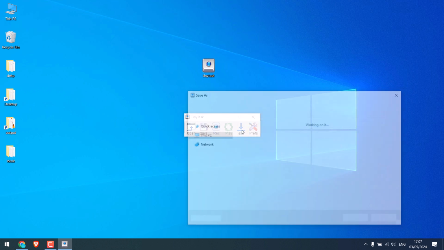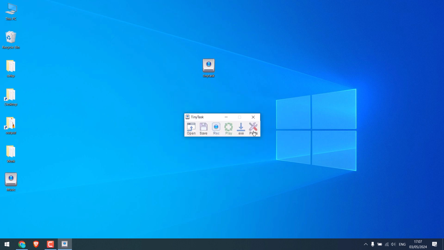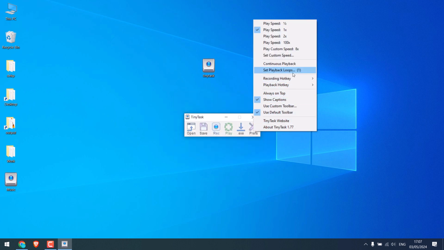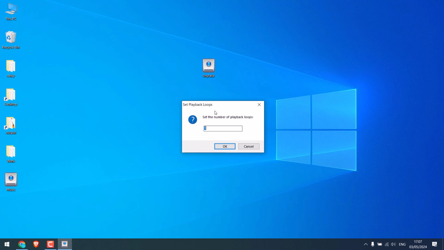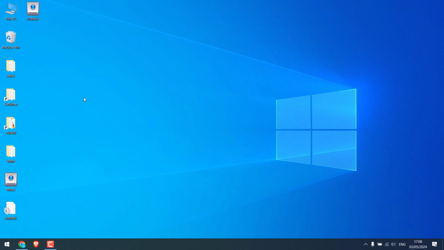Now save it as an exe file. And OK. While saving the exe file, choose the correct loops. You can choose 100 to thousands as you want. By the way, sometimes it might be detected as a virus. You might need to disable your antivirus. We also recommend you can save it as a zip file.